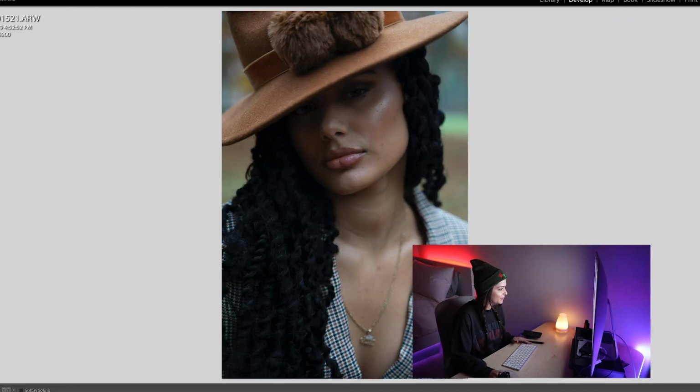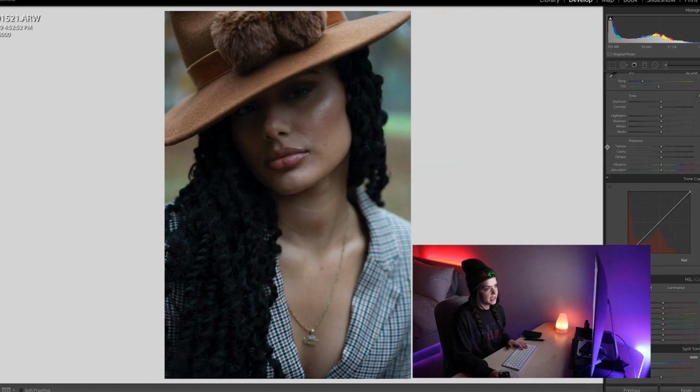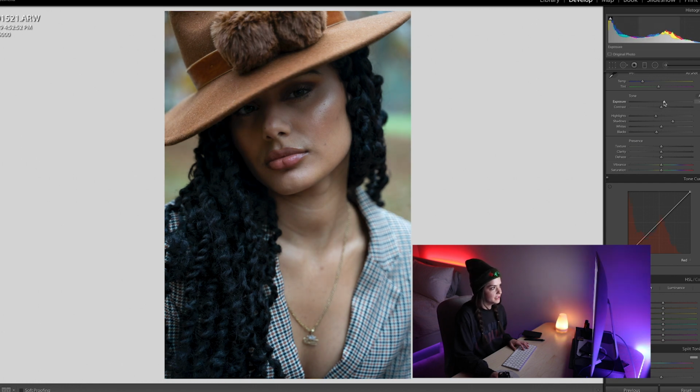We're going to start here once again, as always, in Lightroom, and just get our basic toning down before we go into Photoshop to do some retouch. So let's take it away. Oh my god, what a stunning shot. Definitely want to bring up those shadows to make sure we can see the detail underneath her hat and the eyes. I'm going to focus on bringing this area up a bit as far as exposure, but then I'll probably bring some kind of graduated filter down here to push some more darkness towards her face.